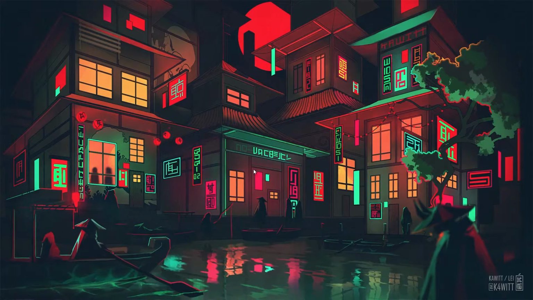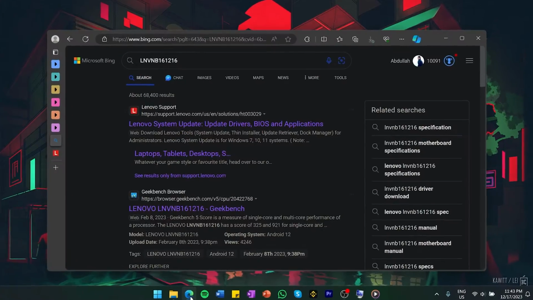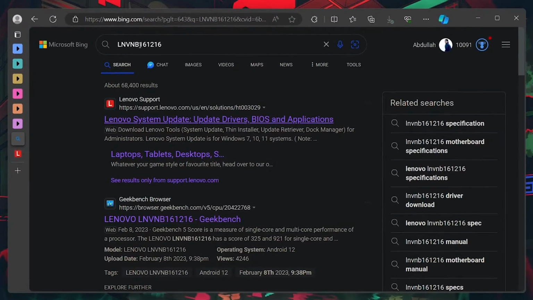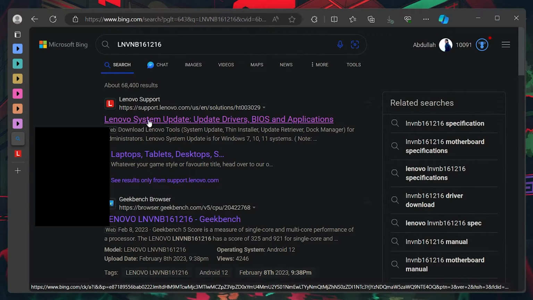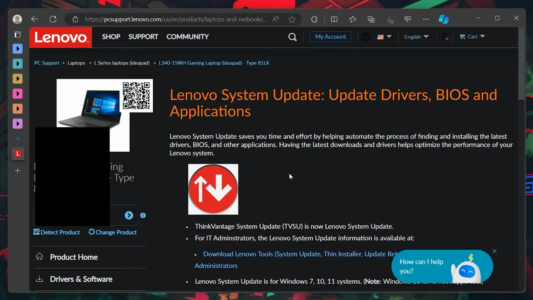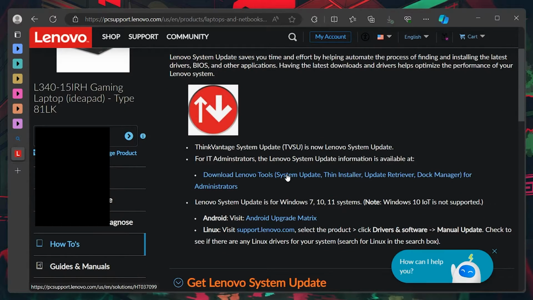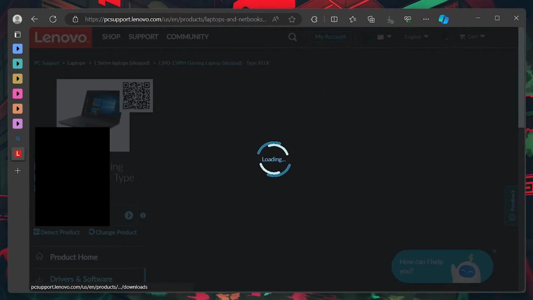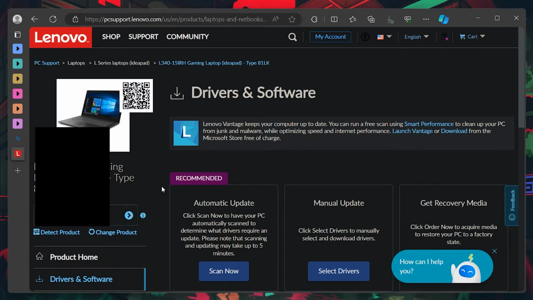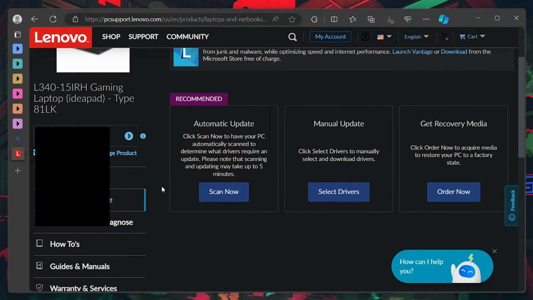Afterward, open up your web browser, type in your baseboard product value and hit Enter. Click on the first link of your system's manufacturer that pops up. Now, on this web page, you need to look for audio drivers for your Windows PC. Depending on each manufacturer's site UI, the process of navigating to your audio driver would be a bit different.